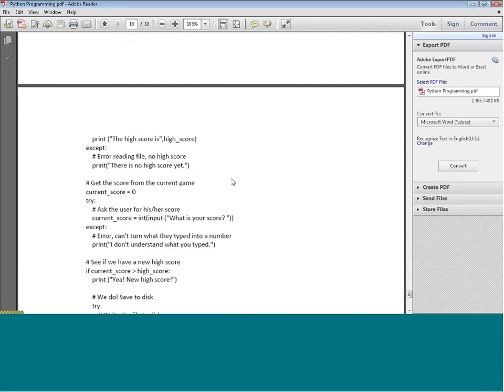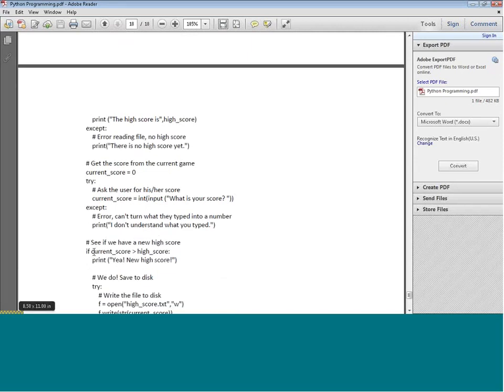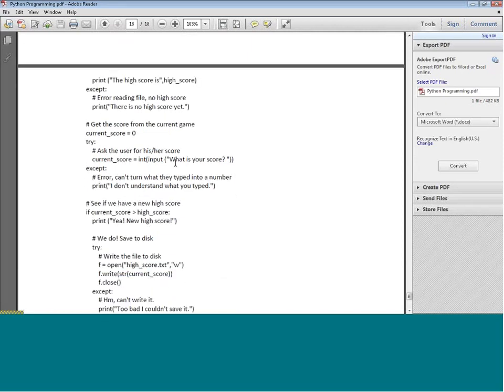And then we try to get the score from the current game, which is current score is 0, and we ask the user for her score, and again we have an exception handler in case something else is typed.